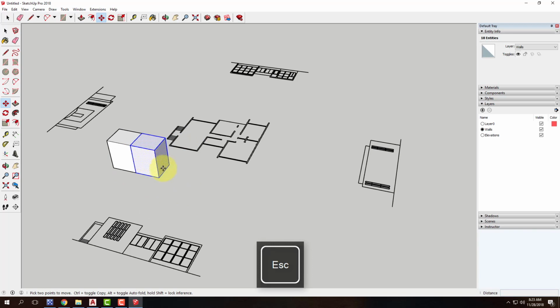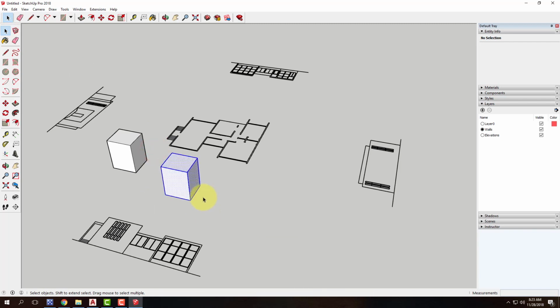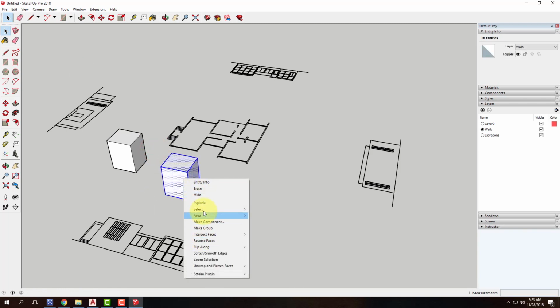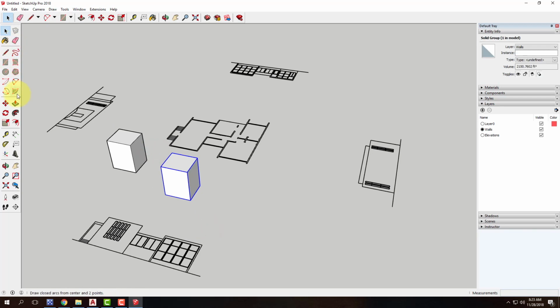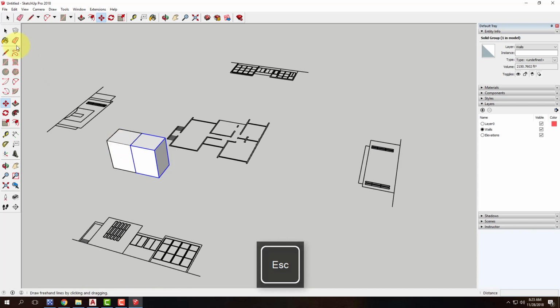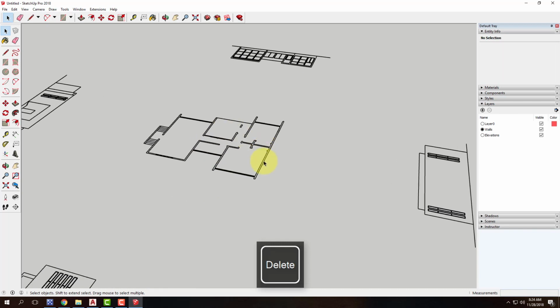The way to keep those separate would be to take this first object here, make it a group, and then when you go to move it there to there, it will stay detachable. So it's just the way SketchUp works. So we're doing the same thing with the AutoCAD floor plan. We're creating something that's independent from anything that we work with later on.